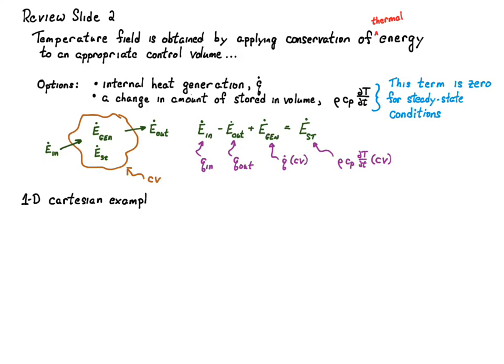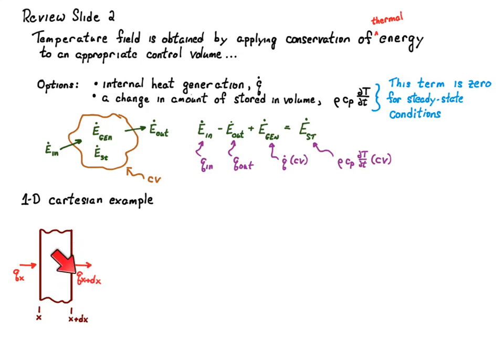So if we look at a specific example, this will be a 1D Cartesian example. So again, this is our specific control volume now. So we only have a coordinate in the x direction. We can assume this volume is infinite in the y direction and infinite into the paper here in the z direction. So we're going to allow for energy to come in, again by conduction. So this will be Fourier's equation, and it's also going to leave, and the rate of energy leaving will be modified by the functionality that we're looking for, right?